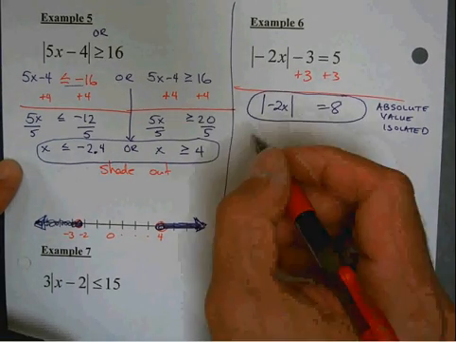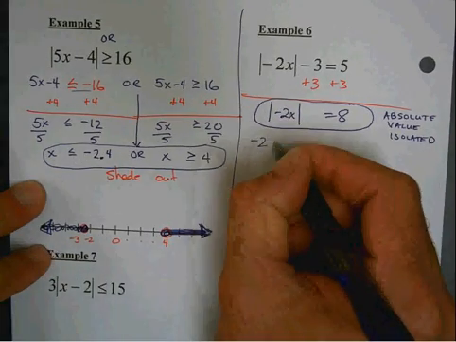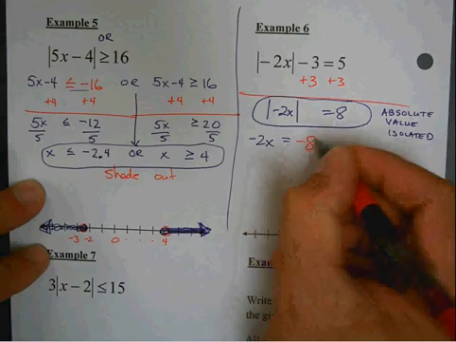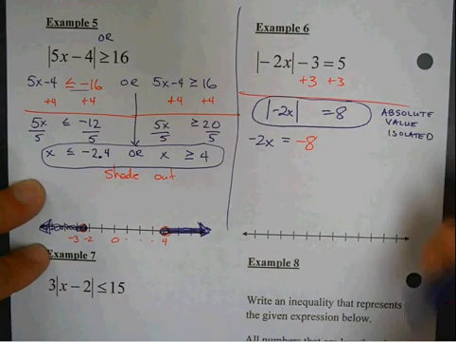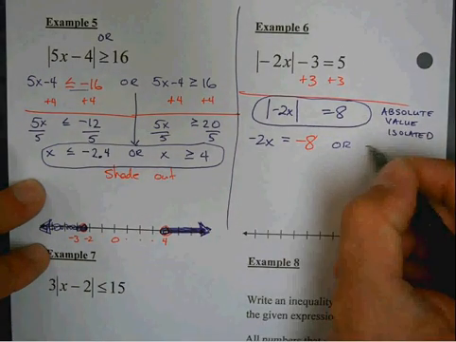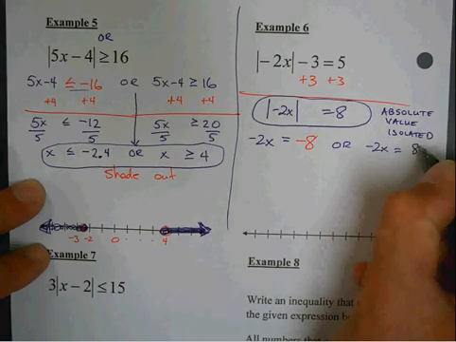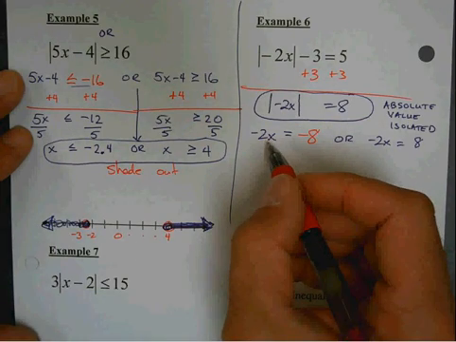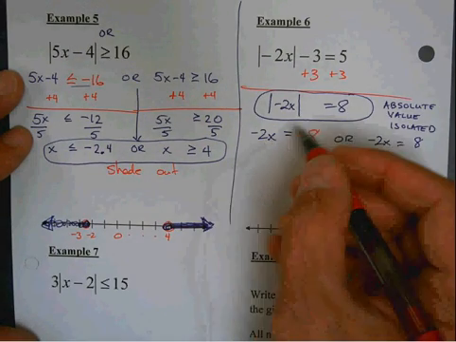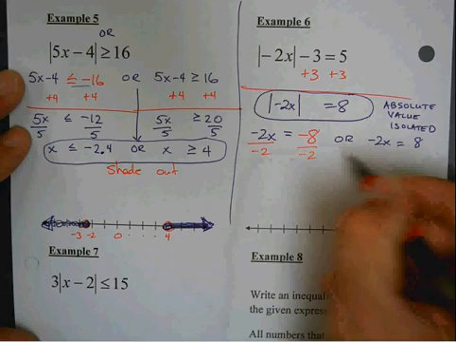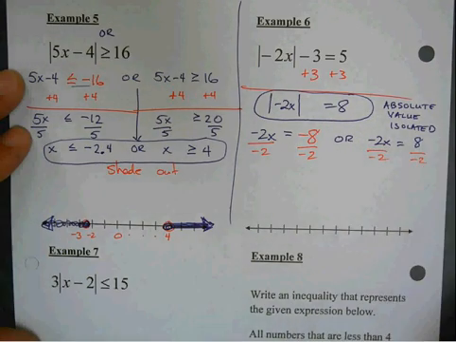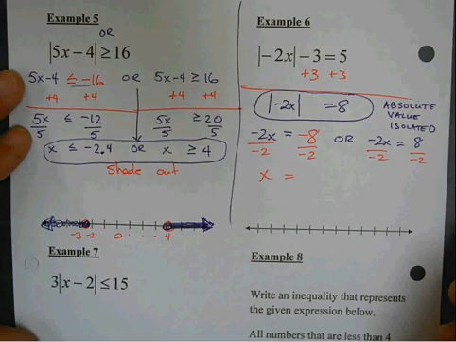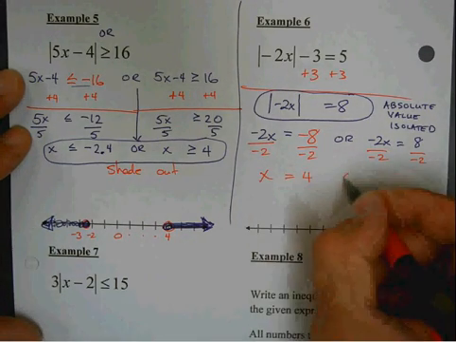We write negative 2x equals negative 8. That's the change. Or negative 2x equals positive 8. Solving these, how do you get rid of the negative 2? Divide by negative 2. So I divided all 4 by negative 2. X equals, what's a negative over a negative? Positive. A positive, so positive 4, or a negative 4.